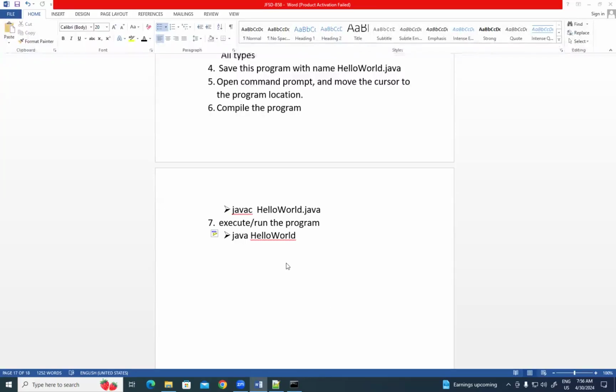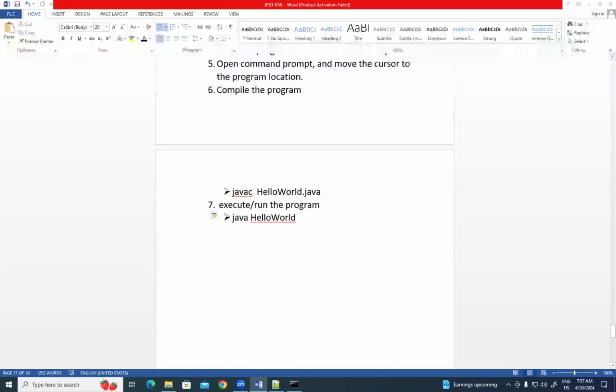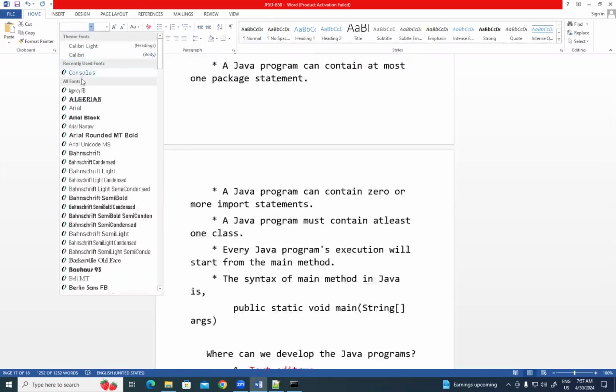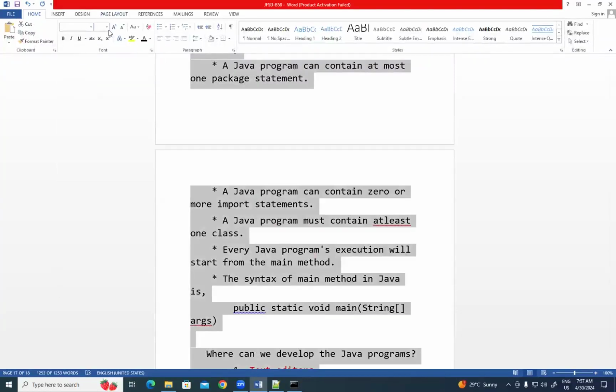You also got clarity on this, right? This is how we can write the program, compile it, and execute it. I told you, once you compile the program, which file is created? The .class file is created. What is the .class file name? HelloWorld.class. I want to give you folks a small diagram below this, to make it somewhat clear for you.